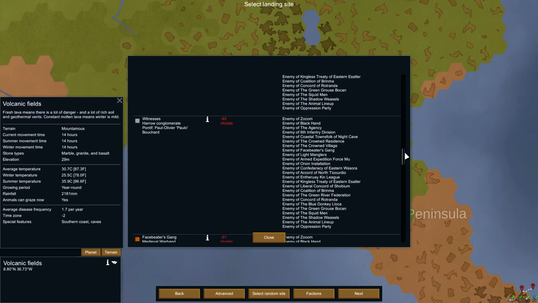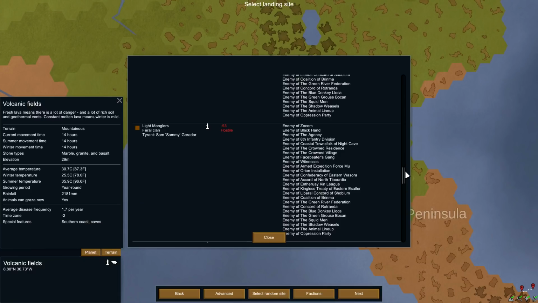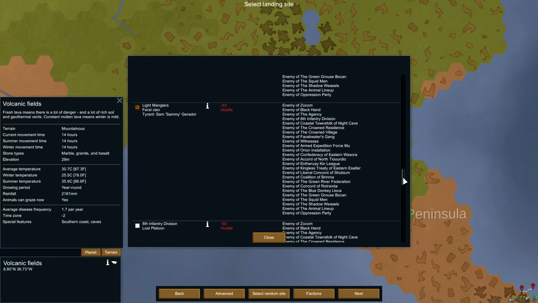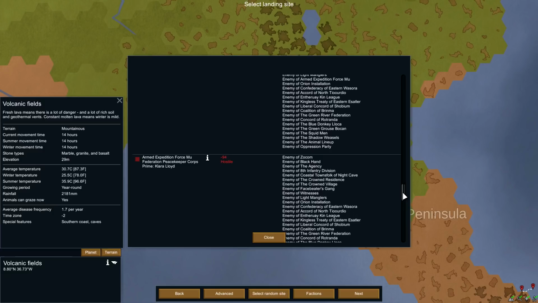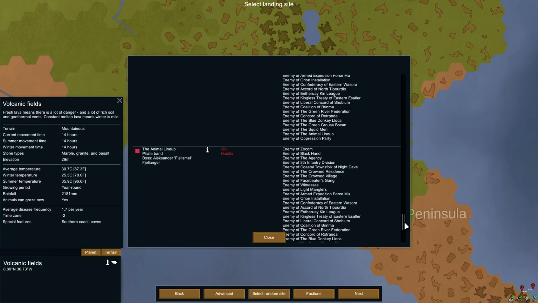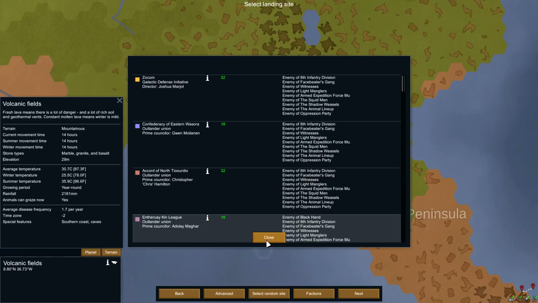The Haro Conglomerate. Witnesses. The medieval warband called Facebeater's Gang. Who's Facebeater? Light mangling. Well, at least they're light mangling. Like, it's not severe mangling, just a little bit of mangling. It's light mangling. The light manglers. Or they mangle light. I don't know. A Pharaoh clan. A lost platoon. Federation Peacekeeper Corps. They hate us, though. I guess we're evil people? The Squid Men? The Shadow Weasels? The Animal Lineup. There you go. That's a band name right there. Oppression Party. All right. So we got some pretty interesting ones, but Orion's, they tolerate me, so that's good.